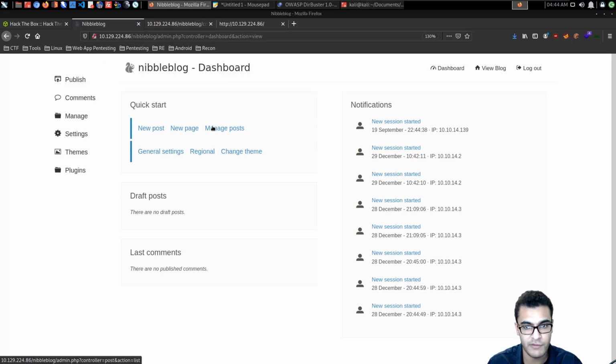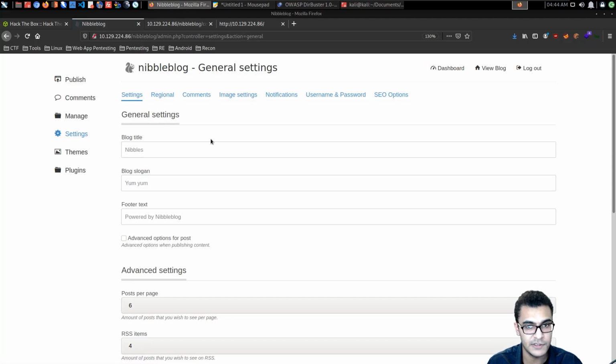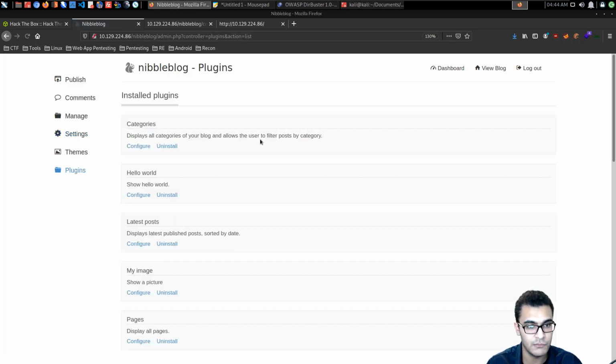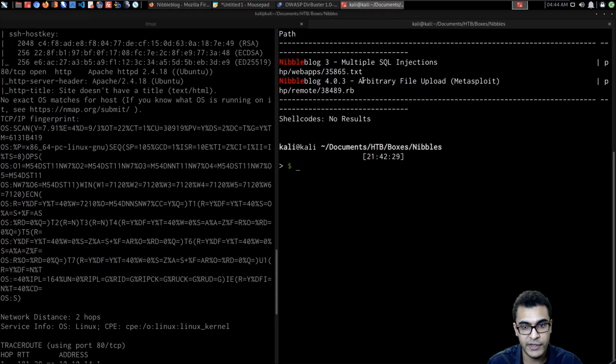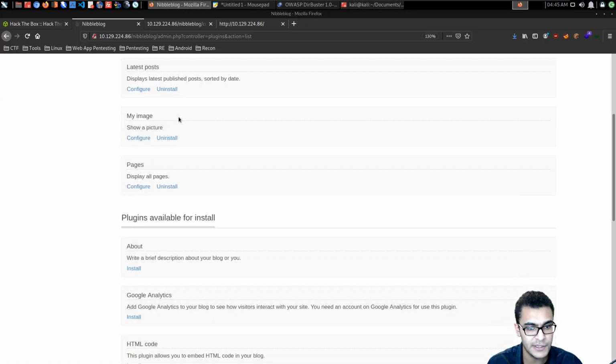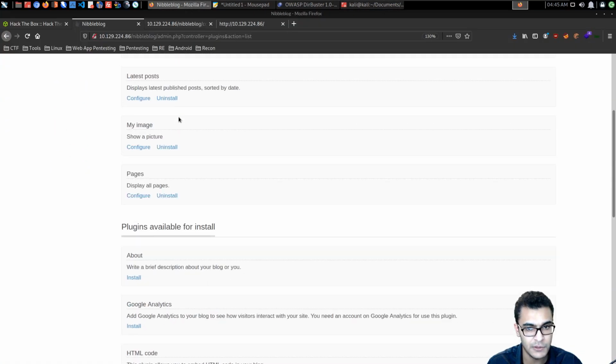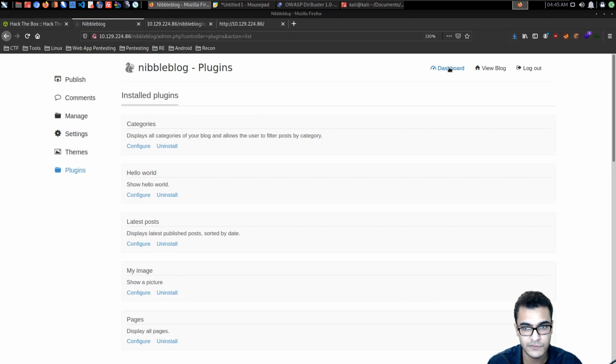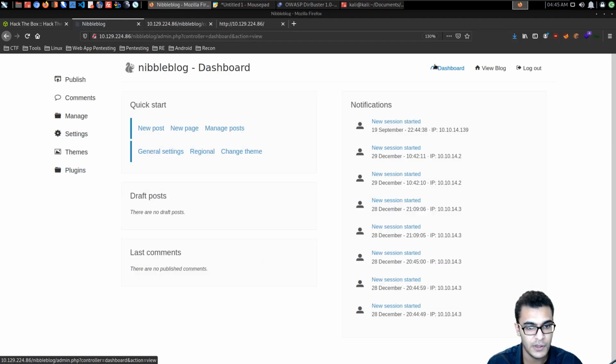So again, we have access to the content management system, and we can take a look at the settings here as per, you know, whether or not we can use this for initial access. But if you remember correctly, we have a Metasploit module that allows us to perform arbitrary file uploads. However, we need to verify that it's running version 4.0.3. Let's see if we can actually identify the version here. Let's head over to the dashboard. We can't see any version enumeration here.